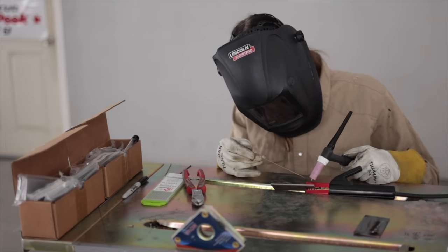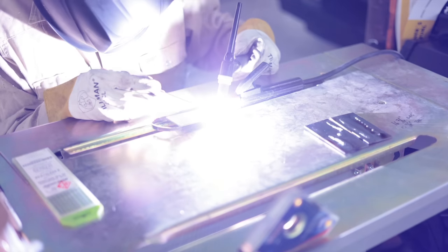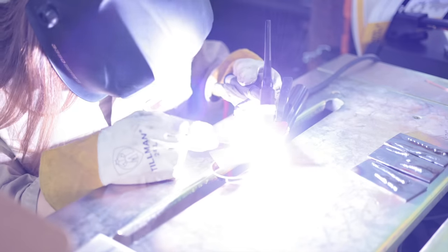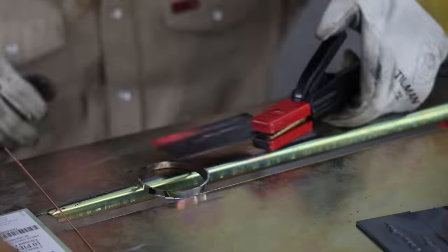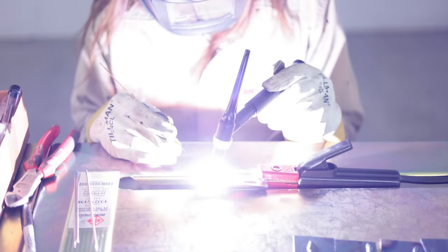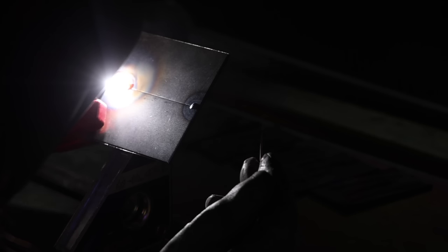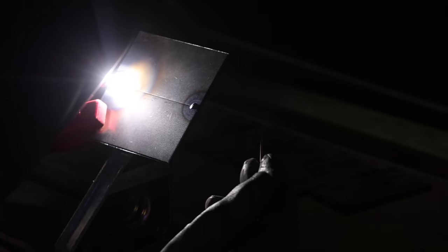But nevertheless, there is a saying that goes around in fabrication, a grinder will make you a welder you're not, I think. But I like to say a camera and editing software will make you a bullshit artist you are. Because I could have very easily filmed this video with an expert welder standing over my shoulder telling me exactly what to do in perfect settings and scenarios to make it look like I'm a good welder and lay a perfect bead. But that's not real life. I wanted to fail and do things on my own and learn the hard way, because that's what most of us have to do when we're first learning how to weld, unless we go to school specifically for welding.